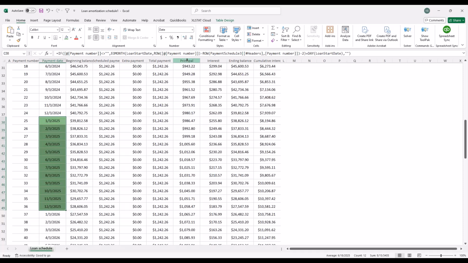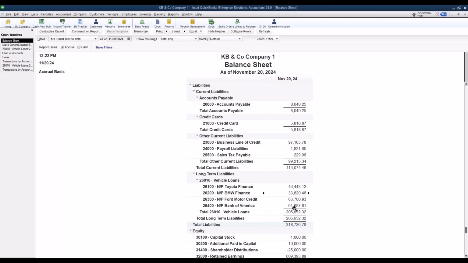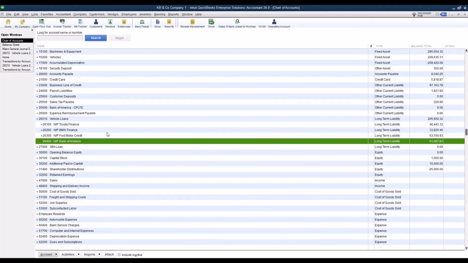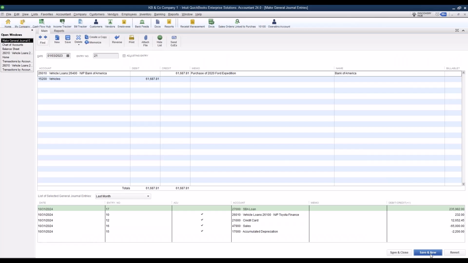The next thing I want to identify is my principal amount, and that's here in this column, and I'm going to highlight those corresponding principal payments. So my payment every month is $1246.26, but what I need to do is identify how much principal I'm going to be paying off in 2025. Now, highlighting this blue column, this is going to be small on your screen, but that sums to $12,265. So if I wanted to, I could come to my books, and I'm going to make a journal entry to debit this Bank of America by $12,265, and I'm going to credit its companion account in the current liability section, which I've named Bank of America CPLDT, current portion long-term debt. I'm going to go ahead and do that as of January 1st.